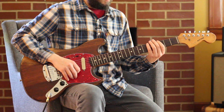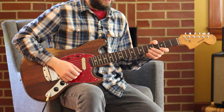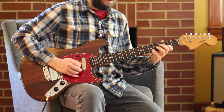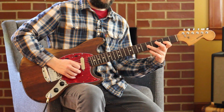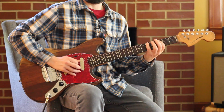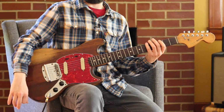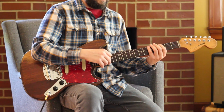Now I do allow my students to do weird stuff with fingering. I tend to like up top, I think it's okay to... These have to be index and pinky. I don't want to see this. I think that's bad. But you can see I'll do a lot like this, Tony Iommi style, where it's index and pinky. He had those mangled fingers here and here, so he did a lot like this.